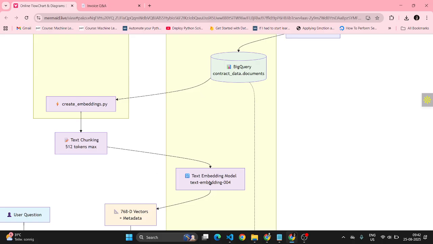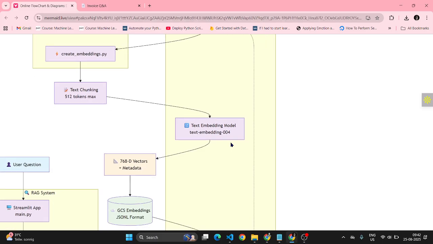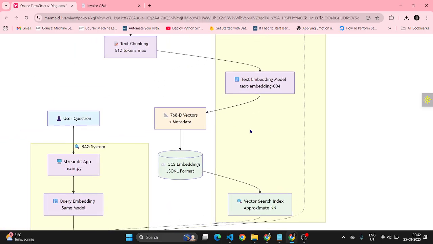For embedding, I have used the Vertex AI provided model. I found this model in the Model Garden of Vertex AI. This is text-embedding-004, and the dimension of the vector was 768. Then the format of the embedding was the Google Cloud Storage embedding format, as JSONL.